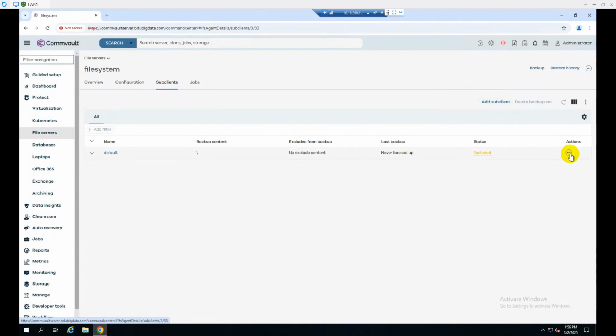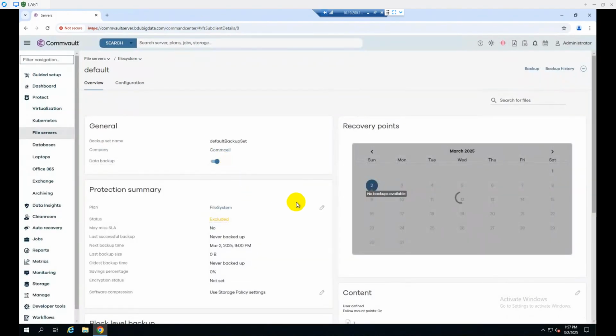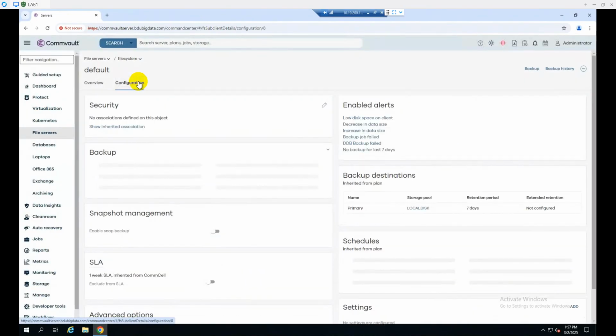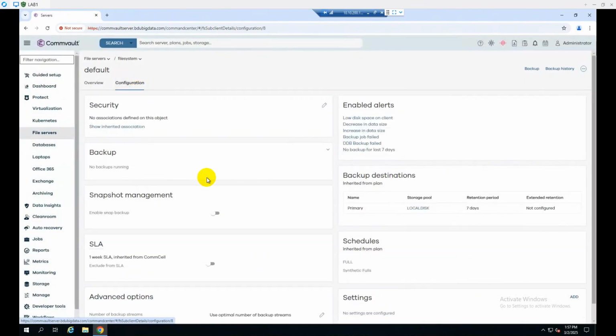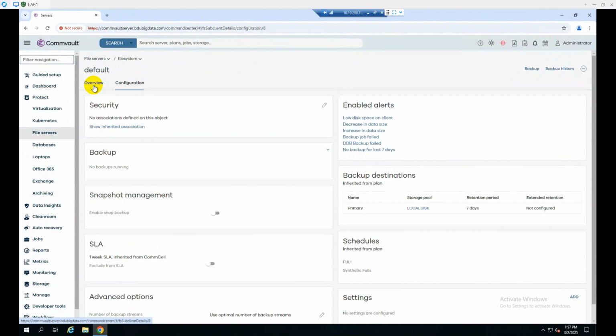So what I'm gonna do, I'm gonna use this default subclient, and into this default subclient I am going to select the package which will be backed up from my client computers. So if I click on default, then another window comes up, and into the configurations, okay, this is fine for me.